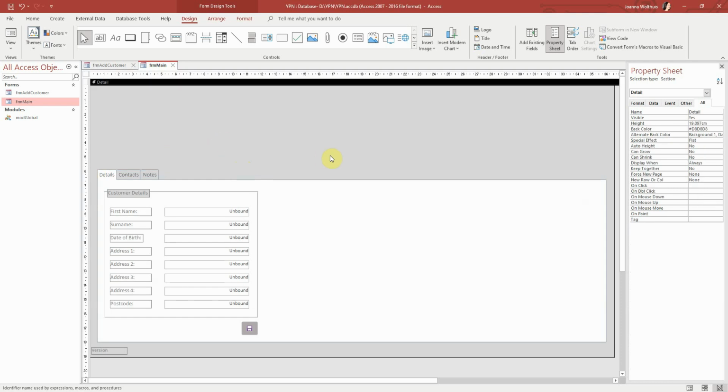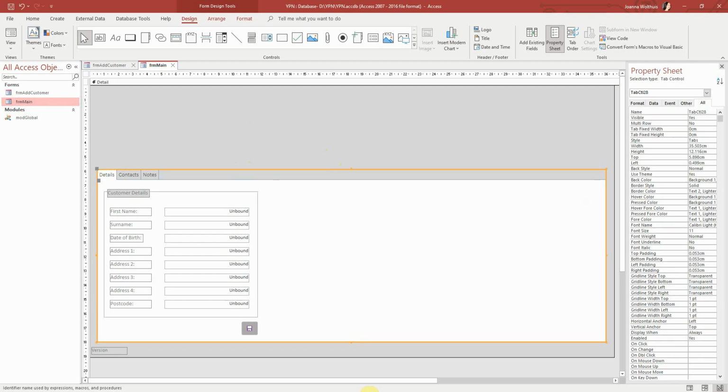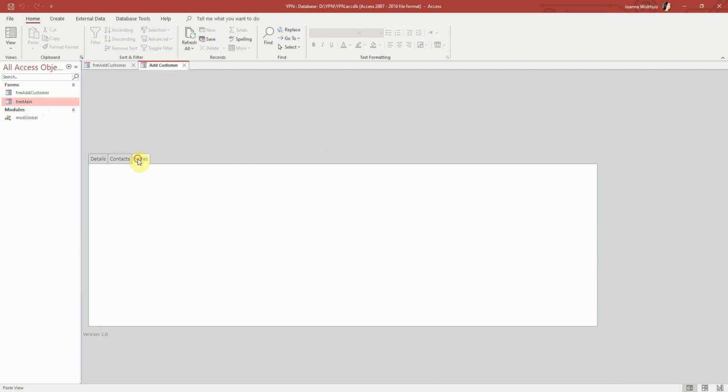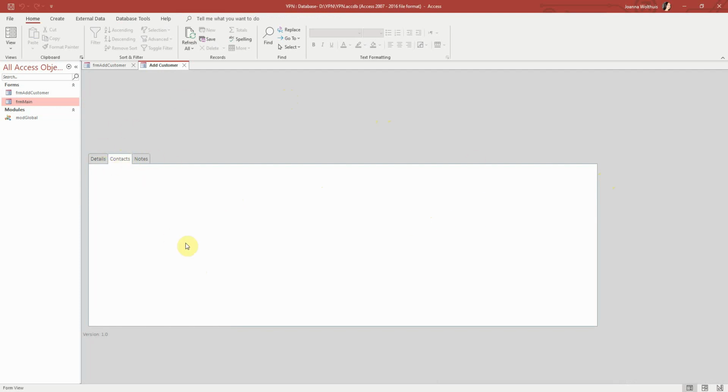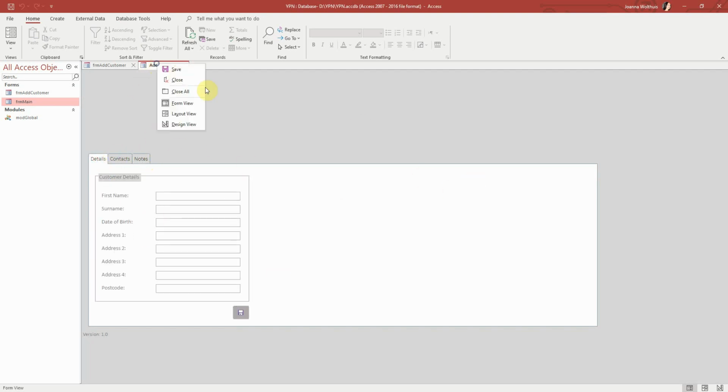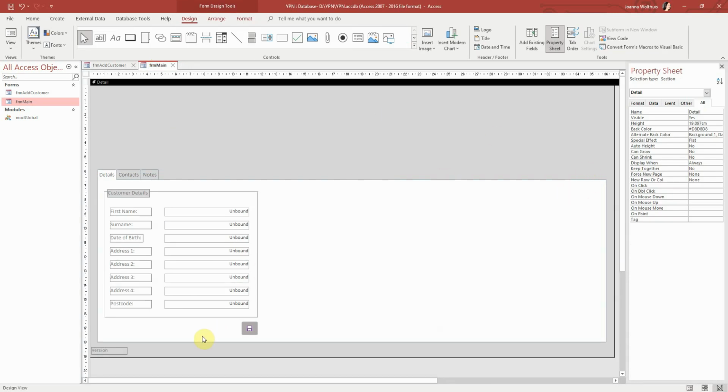Happy days. Okay, so next I will show you how to add a command button in here, which will open up our add customer form. I'll show you what that looks like now. We can see that these tabs are currently blank, and our details tab just has these. What I'm going to do is get some buttons where we can search for the customer, load the customer into here, edit the details and press save. Then I think we'll put a list box in here where we can show customer orders, and then we'll be able to add contacts, like maybe the customer called the company, and then notes and things like that.